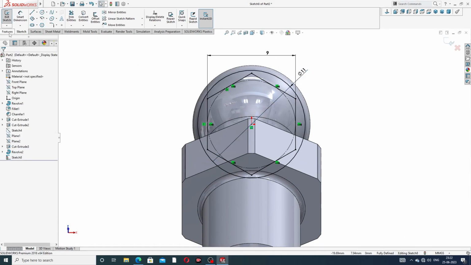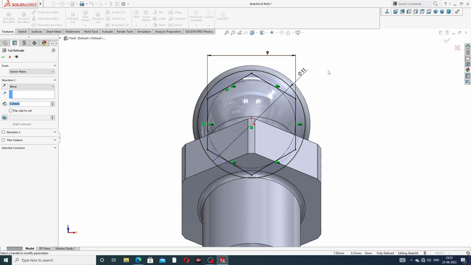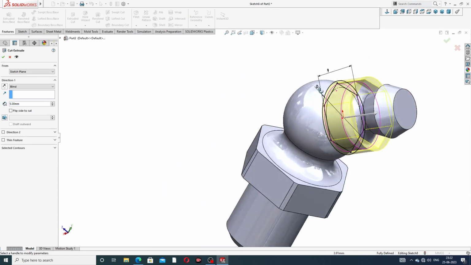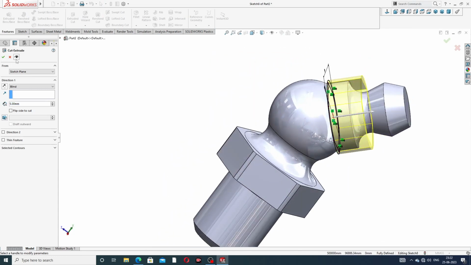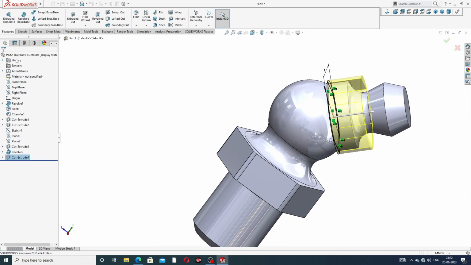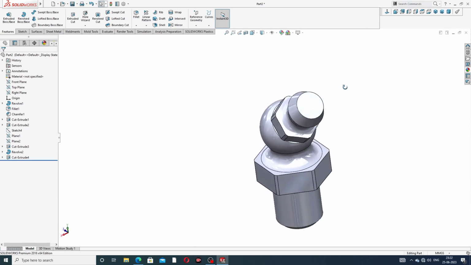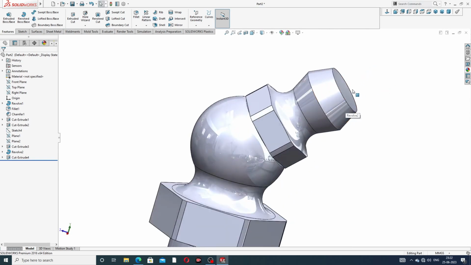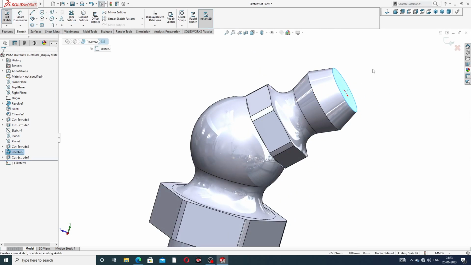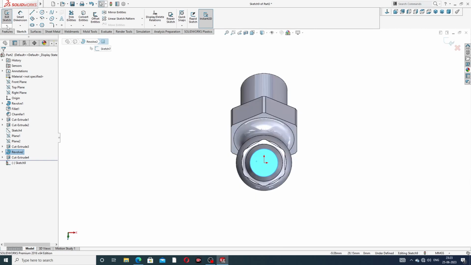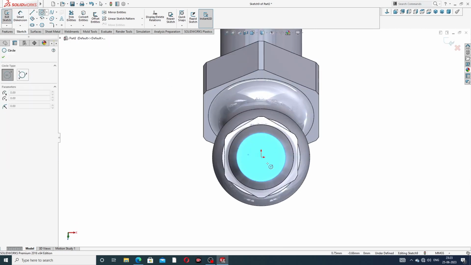And use Extrude Cut. Extrude Cut, use this, and click OK. Okay, this is better and perfect.